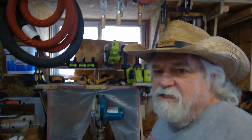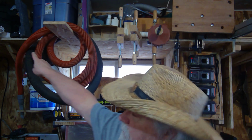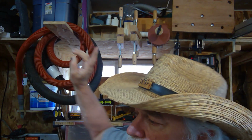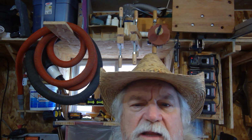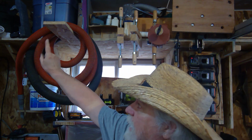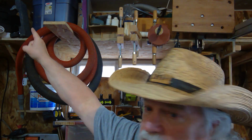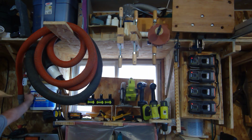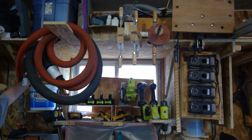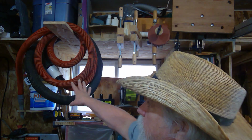Right above here is where I decided my shop vac goes. This is the one I cut down. I did a video on it. Just look up shop vac, and my most recent ones, I think there are like three of them, where I cut that down and mounted it up there, and I get really great suction from that thing. Again, I have a quick bucket here for emptying, so that anything that goes into the cyclone drops into here instead of going up to my shop vac, and that gives me pretty good coverage.